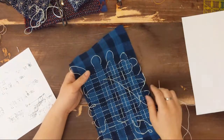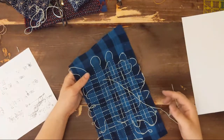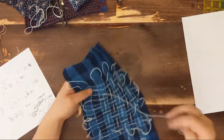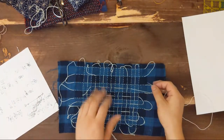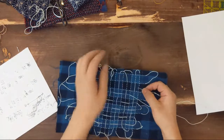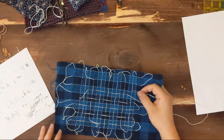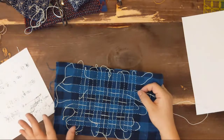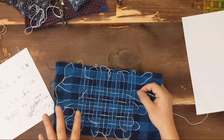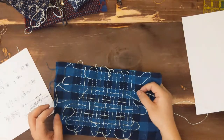If I don't have this thread, I cannot do Sashiko stitching at all. That's why I'm selling the Sashiko thread, because without that manufacturer, I don't know what to do. And those manufacturers are Japanese artisans. I'm saying this because it's English, so do not translate it to Japanese and publish it somewhere. They are not easy to have a business with. I tried my best to be a customer-first business person, but some of the artisans I work with in Japan are not that.